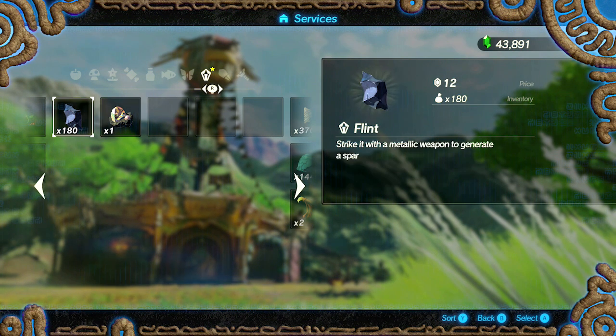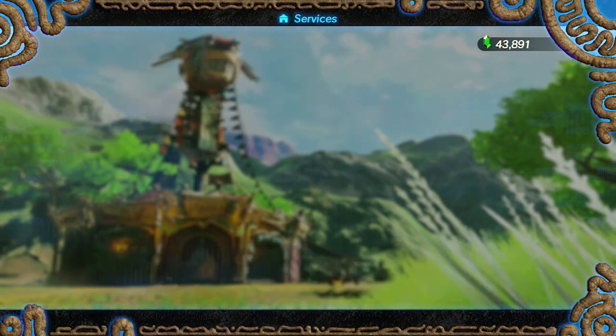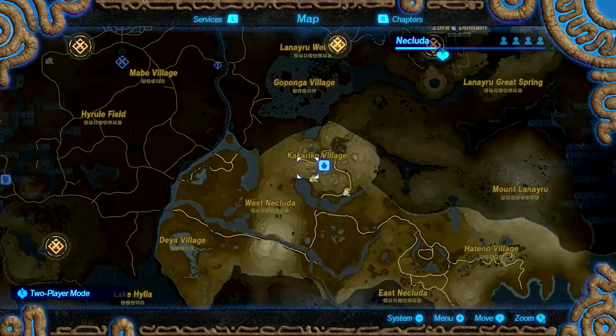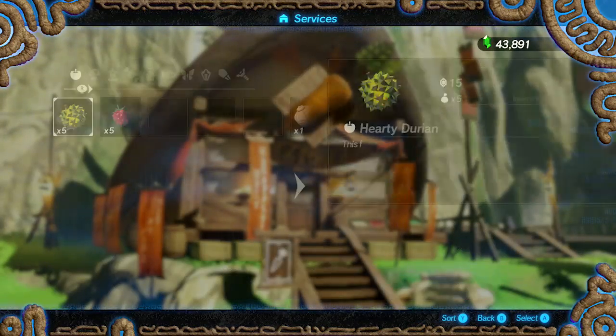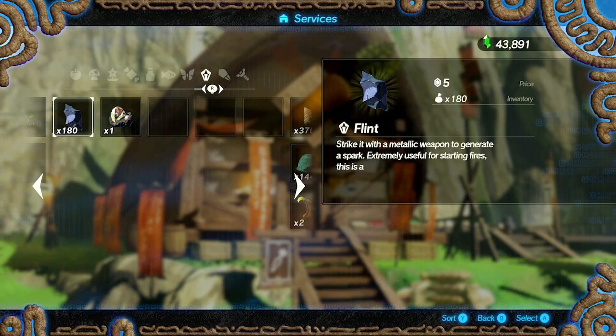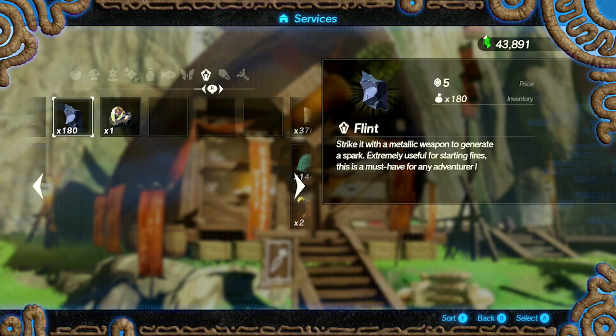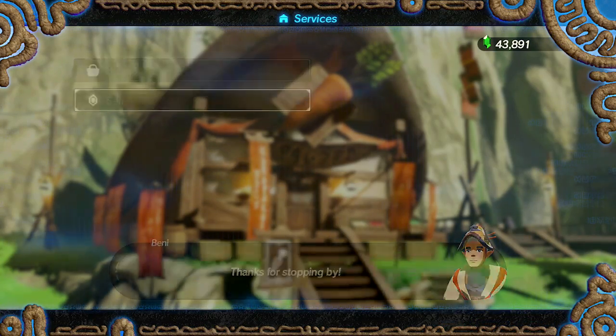So for instance, this flint is selling for 12, this opal is selling for 150 to this merchant. So if we exit from this merchant and go back over to this merchant, go to the sell tab, that 12 and 150 now becomes 5 and 60. So it's like over 2 times the amount that we're getting by selling. Actually, that's 2.5 times pretty much the amount that we're getting for selling to the other vendor rather than this one.